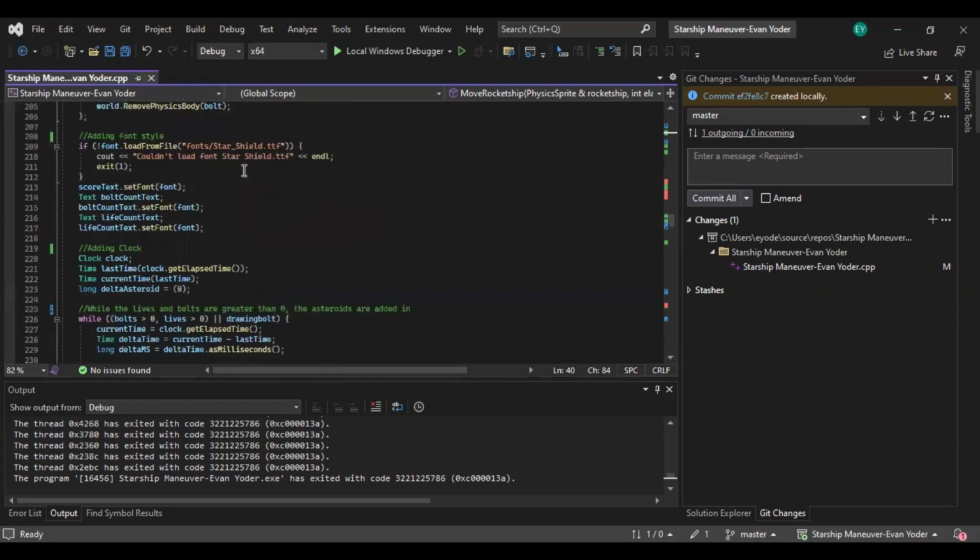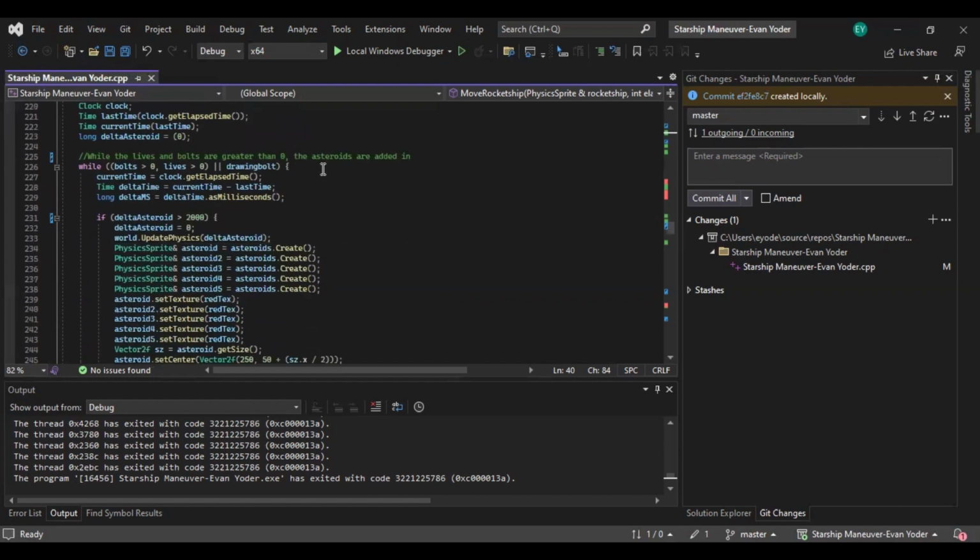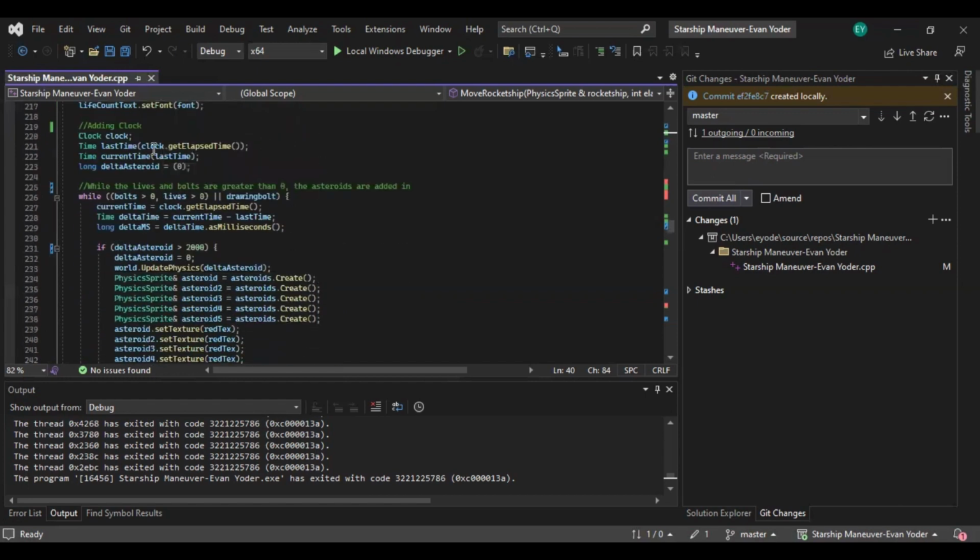And right here, I want to do like a, definitely not a Star Wars font. It'd be awesome if there's a Star Wars font. So I add this font style that could go with the space aesthetic of the game. Then you include the time for the code as well. So there's a time throughout this whole game because timing is very important when it comes to coding this game.